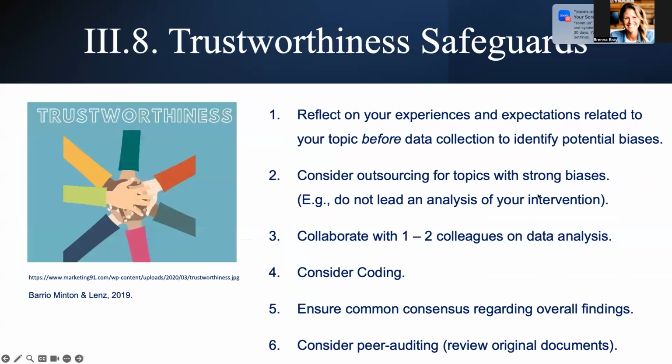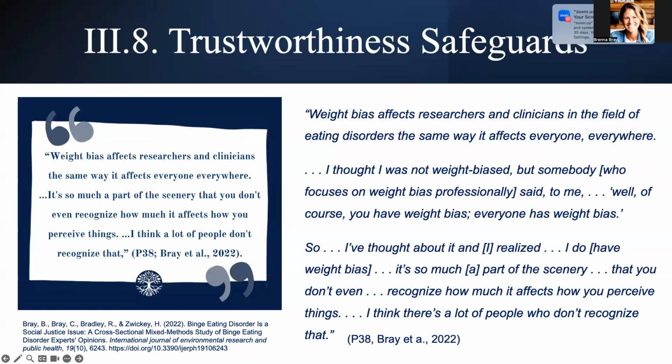So in this step, I want to go back a minute. In this step, reflect on your own experiences and expectations related to your topic before collecting data. One thing that came up in my research when I was interviewing experts on binge eating disorder and environmental factors that experts associate with binge eating disorder, weight bias was a topic that came up among experts. So here's a quote that I included in my 2022 publication, Binge Eating Disorder is a Social Justice Issue, from one of the experts. They said, quote, weight bias affects researchers and clinicians in the field of eating disorders in the same way that it affects everyone everywhere.